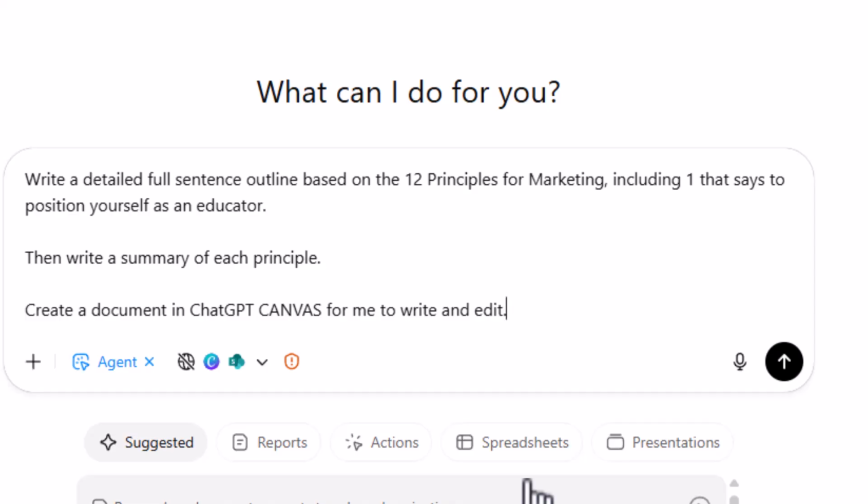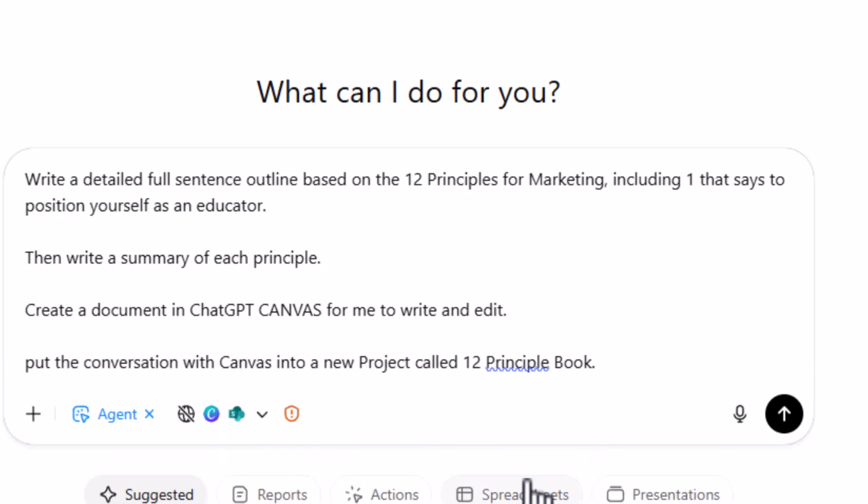What we want to do is take this conversation and have ChatGPT add it to a new project. Now, this may not be something that ChatGPT can do yet, but we are going to ask ChatGPT to do it for us. So we're going to add on the instruction at the end, and we know that ChatGPT may not necessarily do it. We do have Canva included, so what we might do is ask ChatGPT to get appropriate images from Canva.